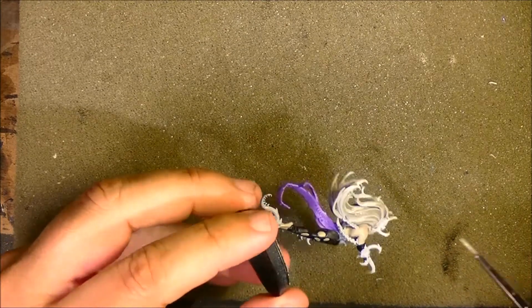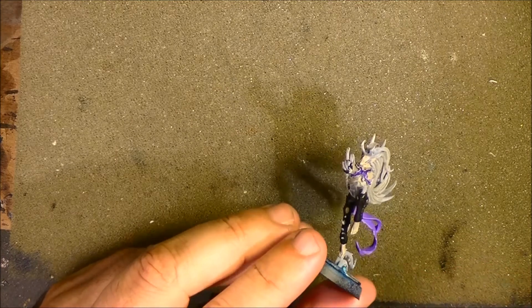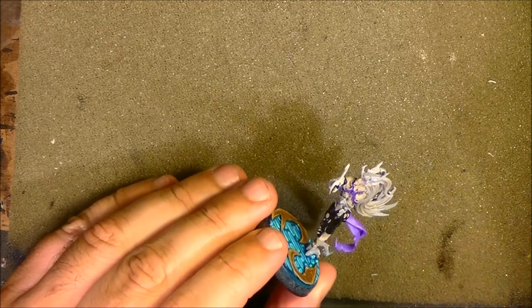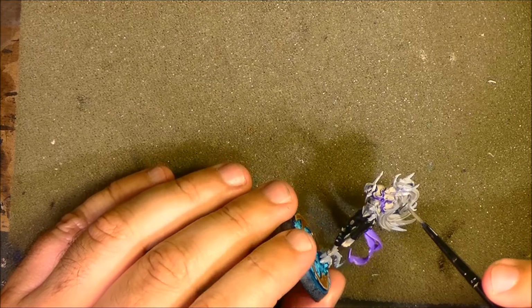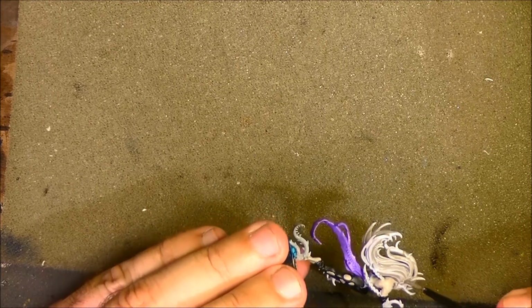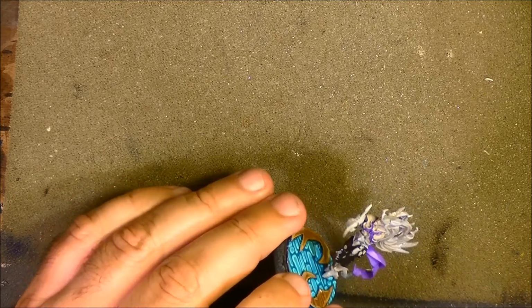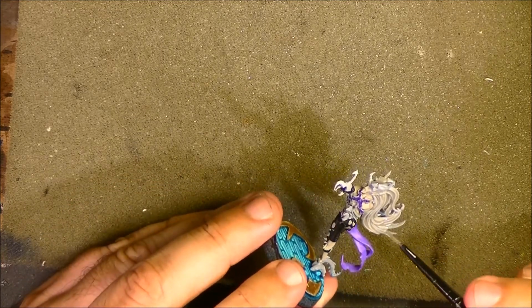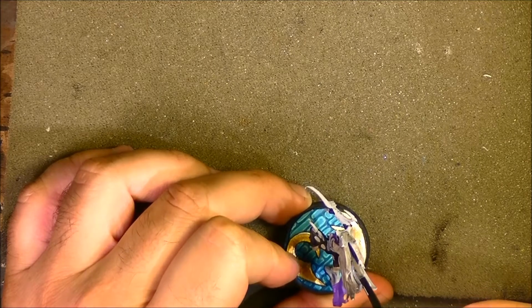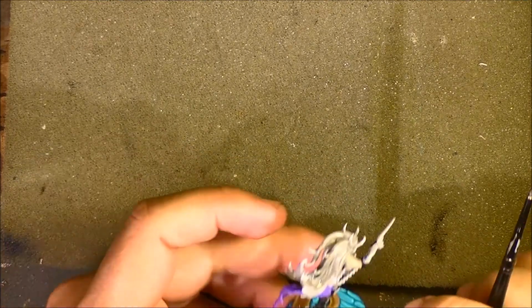Okay, this can be one of the parts, this part here at the bottom, but more likely I will need to go darker later on. And also there are some really deep recesses. This hair is quite challenging if you want to go for a light color. Okay, don't worry if you go a little bit on the skin here. To be fair, we can apply also this wash on the skin, because this gray is a little bit brown, a little bit warm, and it's quite pale when you apply this as a wash, as you can see.